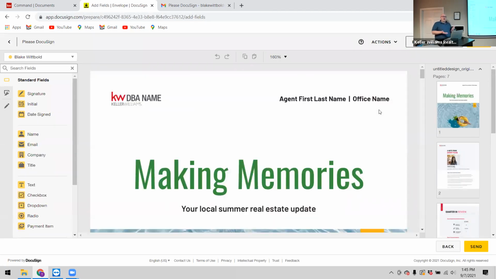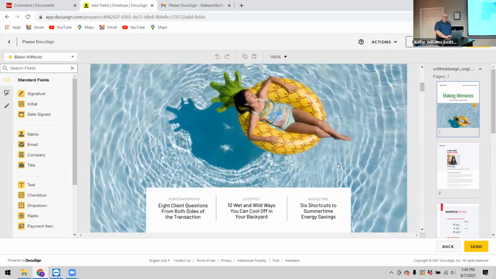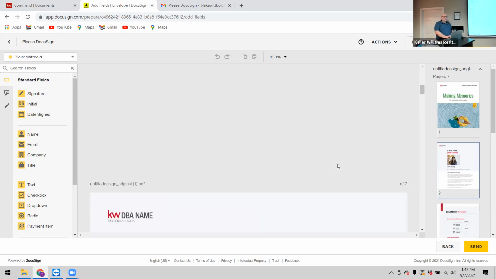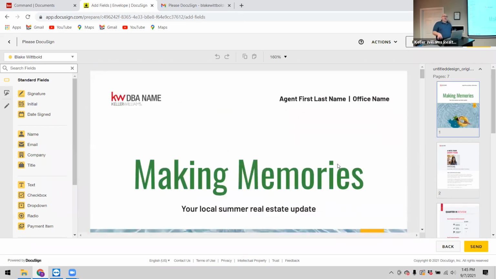So we're in the same spot that we were before. This is the field editing area. And right now, this doesn't have any signature boxes in it because it was just a PDF. It wasn't a specialized form. That's why it didn't have the add pre-tagged roles, because it didn't have those roles in there. So it's just a PDF.